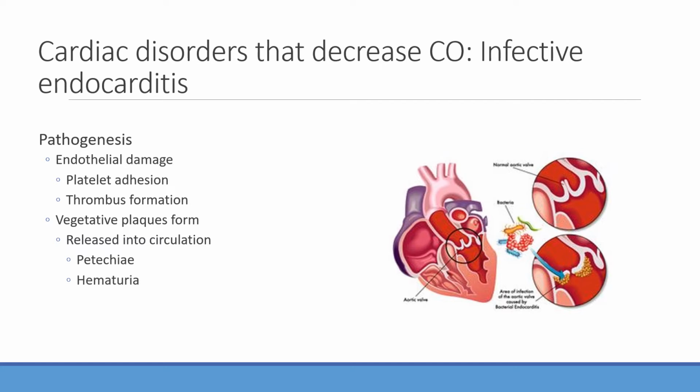We could get hematuria. Hematuria is blood in the urine. Usually if you have blood in your urine, it's not normally there because our glomerular filtration membrane, the glomerulus, is good at keeping out whole red blood cells. But now we have an inflammation process leading to increased permeability of the glomerulus, leading to blood in the urine.